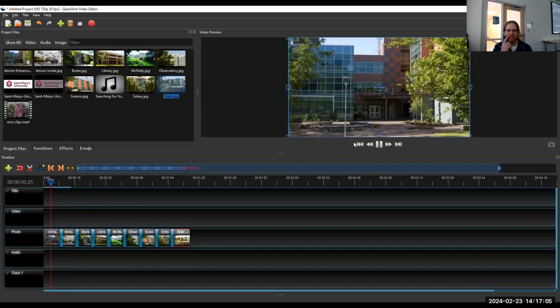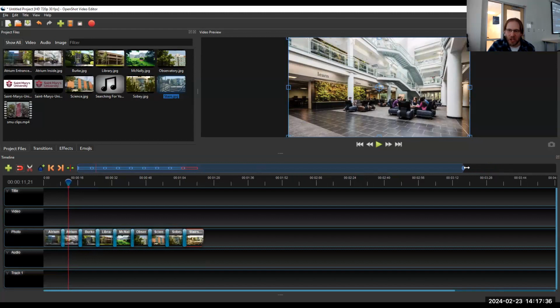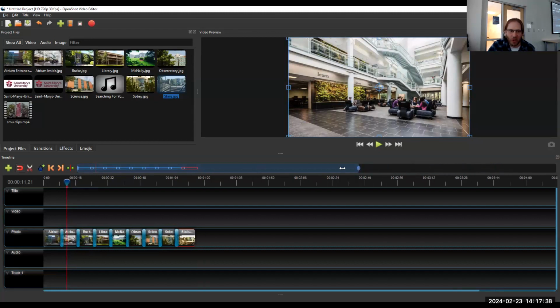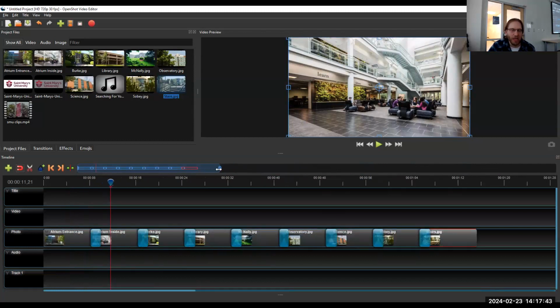One thing that I'm noticing about these photos is they seem fairly long. So we're going to go to a process where we're going to shorten the clips. So we're going to cut them. In order to do that, something I did not show you, because the zoom window is kind of covering some of this material here, let me just move this. Up here above the timeline is the timeline zoom. If I grab this blue section here and pull it to the left, you'll notice that everything gets bigger in the timeline. And the bigger it is, the easier it is to do more precise edits.